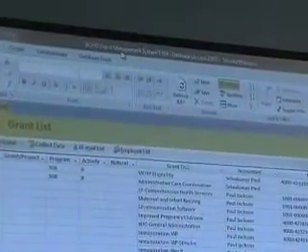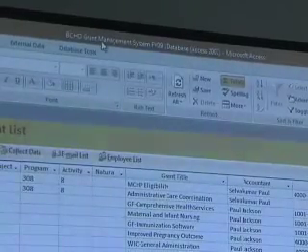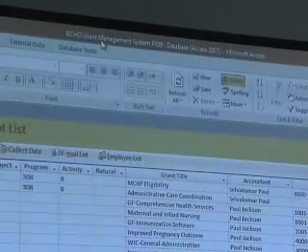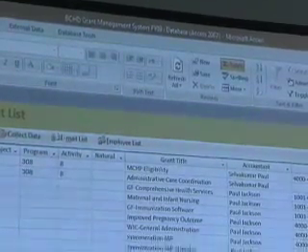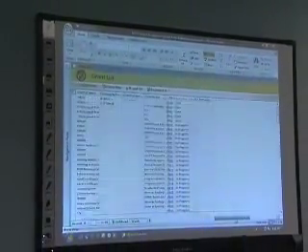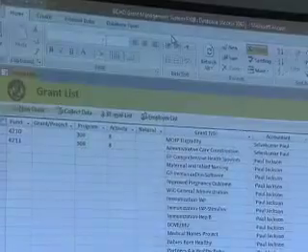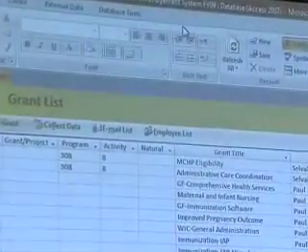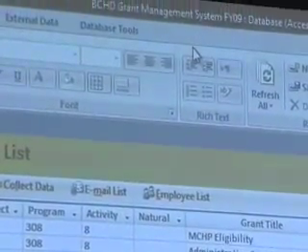The software we use to develop this is called Microsoft Access. What Microsoft Access is, it's a database management software, and it is similar to Excel in that the brain of the program is a spreadsheet. And after you input the data into the spreadsheet, you're able to create more aesthetically pleasing forms and menus and screens whereby the data you're viewing is easier to read in a more organized manner.